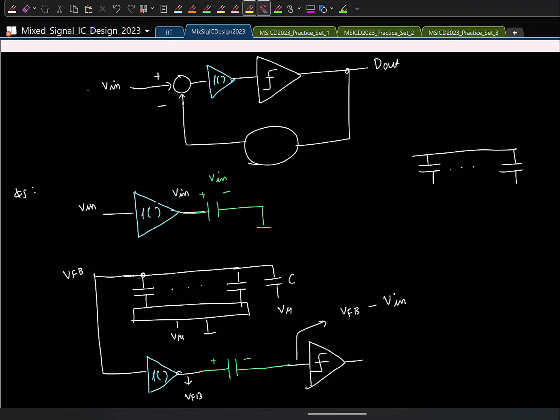Okay, there are switches. Is that okay? So now if the buffer is nonlinear, what will be the voltage sampled across the capacitor? It won't be V in, it will be a nonlinear function of V in. So this is also storing f of V in. Similarly, this is the feedback signal, the reference voltage. This will be the nonlinear function of the reference voltage. So what will be the signal that is fed to the comparator?